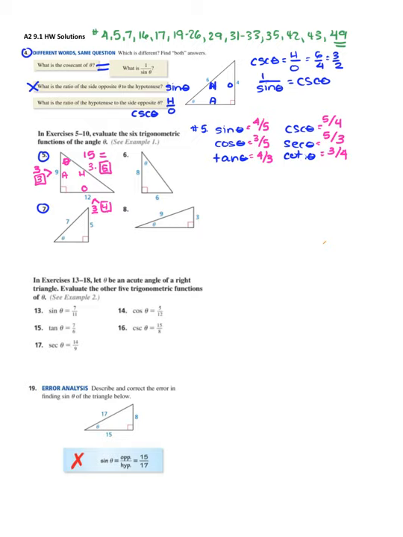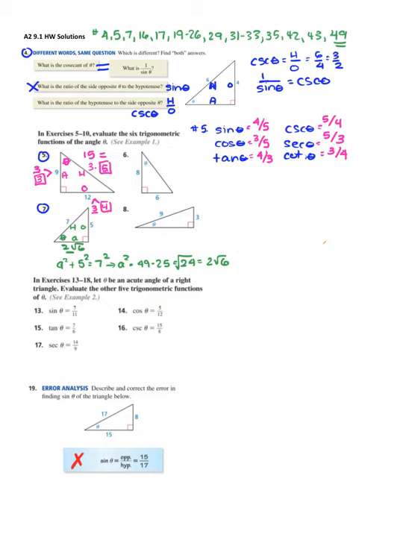Then we have number 7. So we need to figure out what this side is. So I'm going to call this your adjacent, that's your opposite, that's your hypotenuse, because there's theta. So we know that a squared plus 5 squared equals 7 squared. So a squared is going to be 49 minus 25, which is 24, square root of which is 2 rad 6.